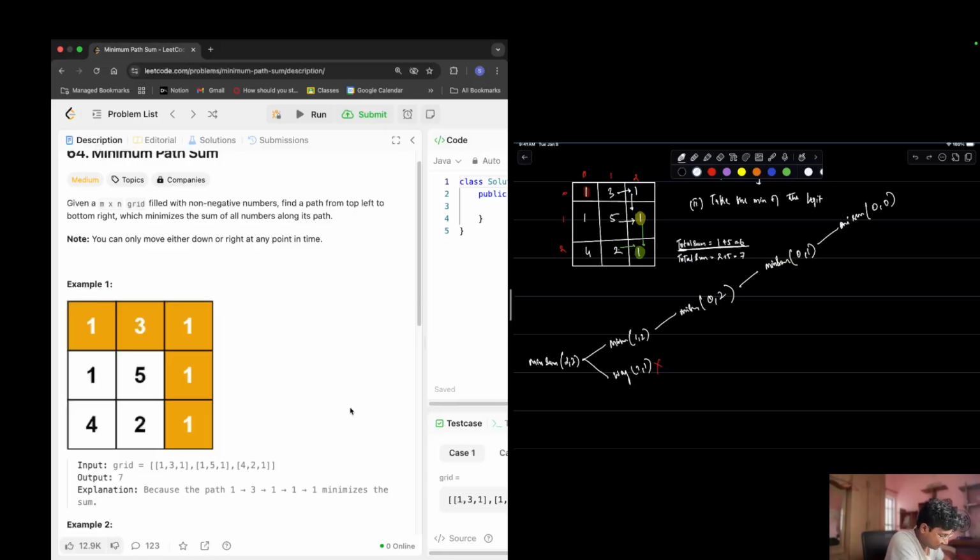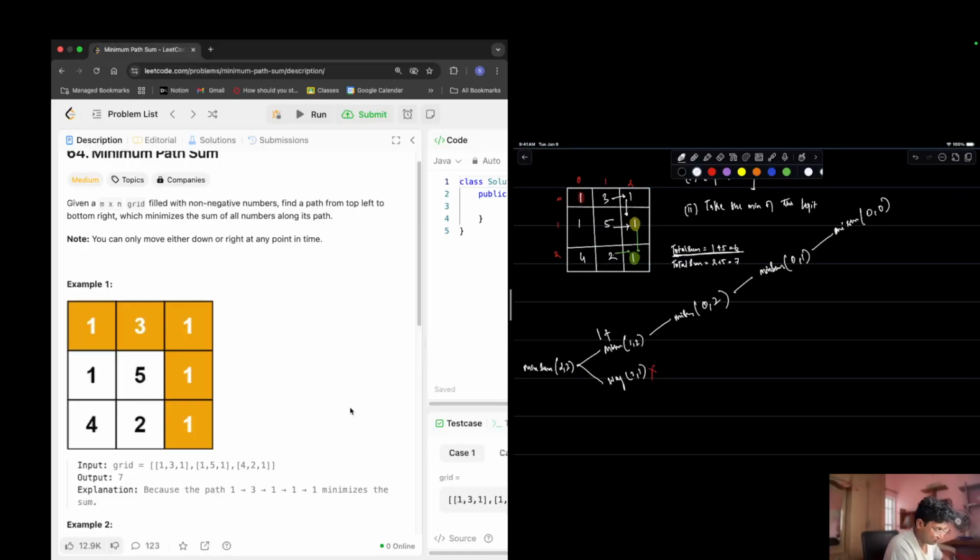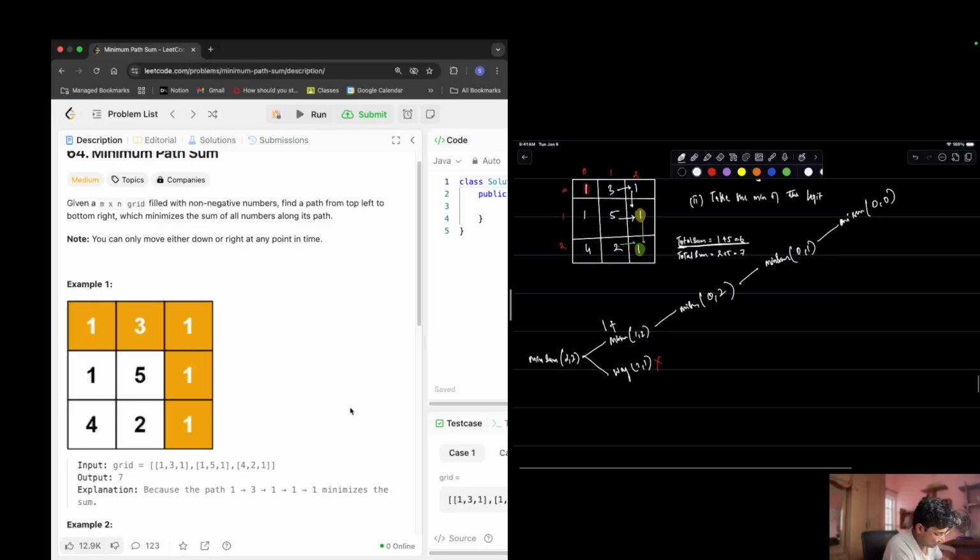So this also included. Minimum sum path to reach 1 comma 2 will be 1 plus the minimum sum path to reach 0 comma 2. Minimum sum path to reach 0 comma 2 will be again 1 plus something.